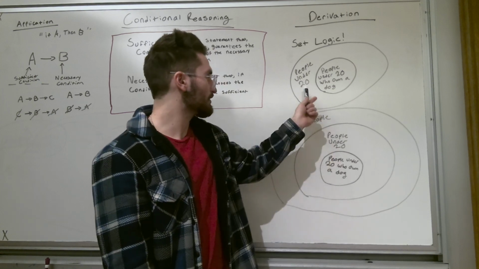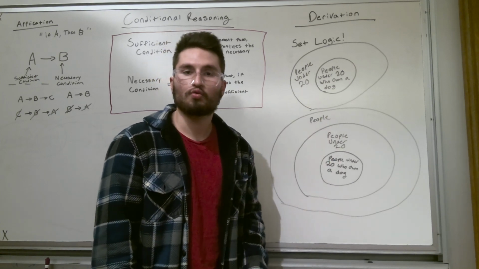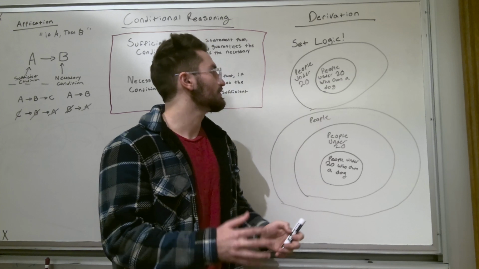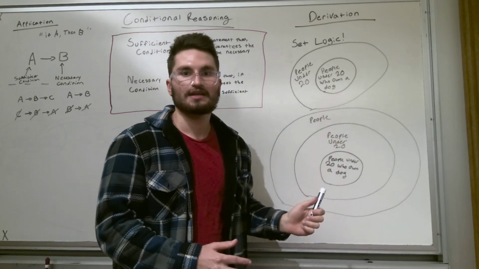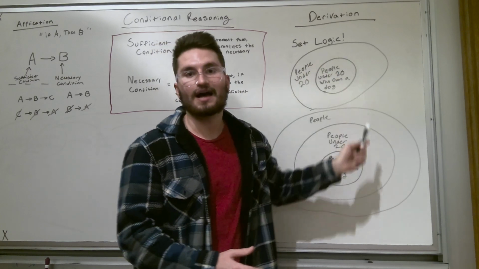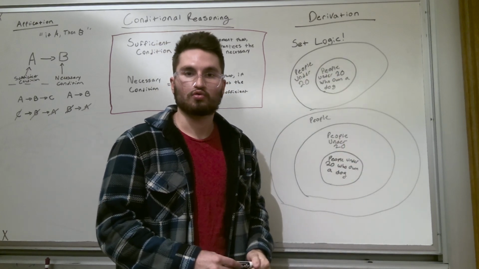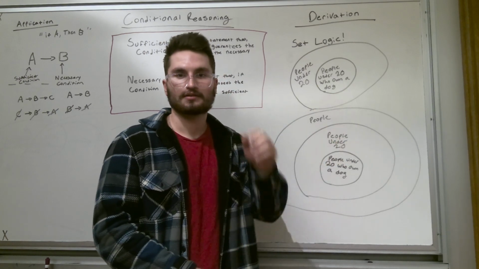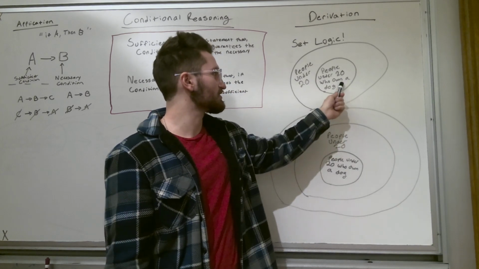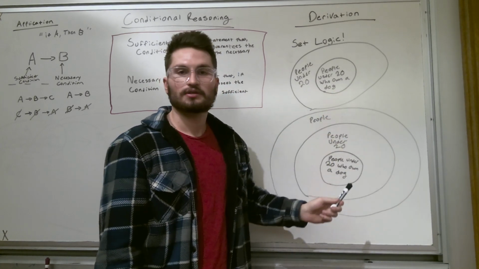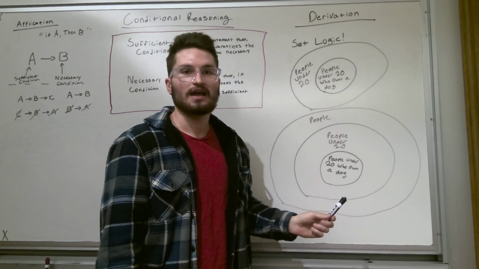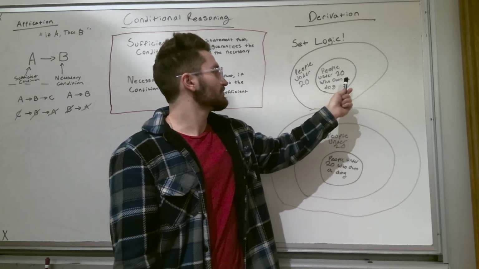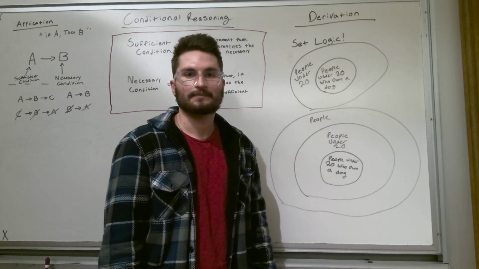For example, if we know that you're a person under 20, and that's all we know about you, we still don't have enough information to guarantee that you are a person under 20 who owns a dog, simply because we still leave open the possibility that you might be a person under 20 who does not own a dog, and therefore does not lie in the subset. So, being a member of the subset is sufficient to conclude that you're a member of the superset. However, it does not go backwards. Being a member of the superset is not sufficient to conclude that you're a member of the subset.